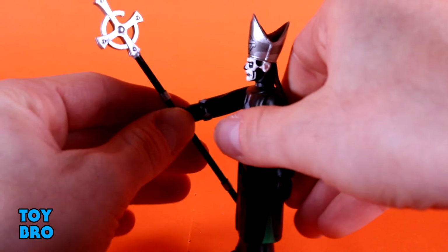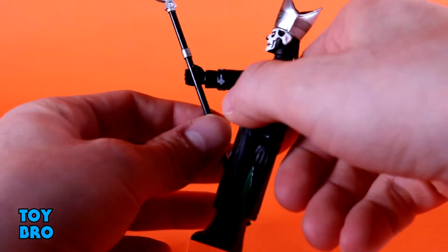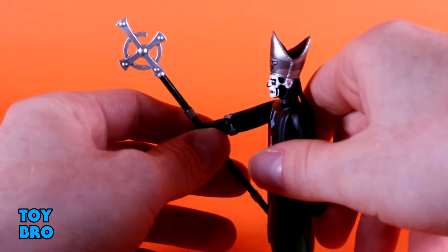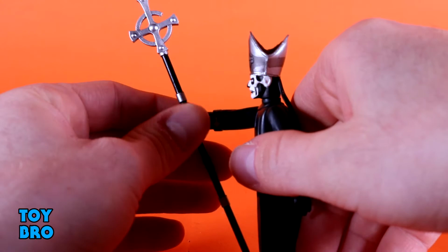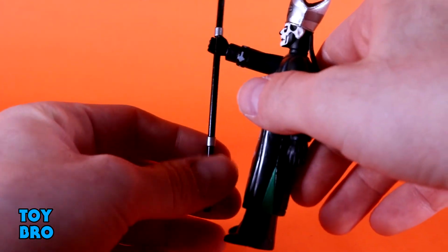And he does have a very fantastic accessory. So you've got his staff with the cross on it, which is again covered in that same style of metallic silver paint. So tons of detail, tons of luster, just a great shine on this thing. And he holds it really well.